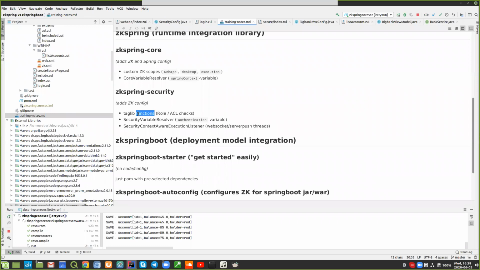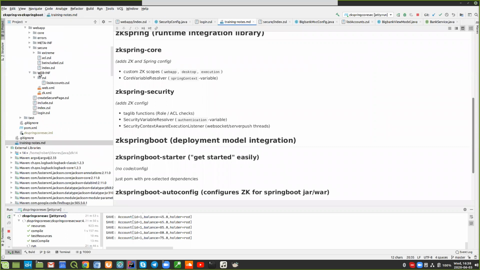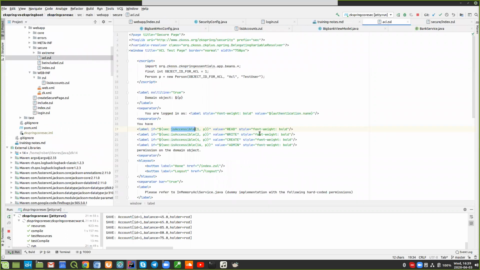So we have the taglib functions, both for roles and ACLs. An ACL check can be done, for example, here, using the accessible function. Like the role checks, which only require one parameter to specify which roles are available or not, if you have all or none of these roles.